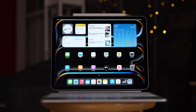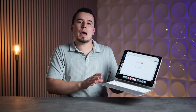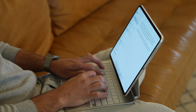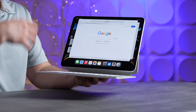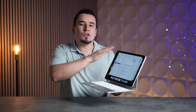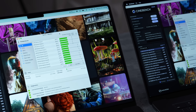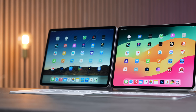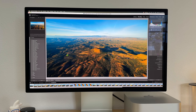For change number three, we have app window management. Stage Manager on the iPad is just not good enough — it doesn't feel anything like what you get on macOS. Right now it's limited to only a cluster of apps per page while allowing you to switch between others on the fly. I want Apple to give us no limits like we have on macOS. The hardware is there — the M4 chip is more than powerful enough.